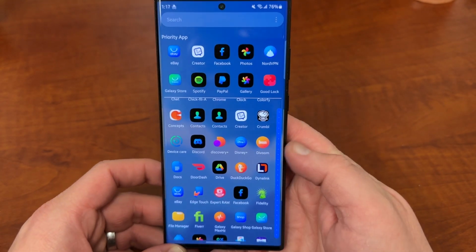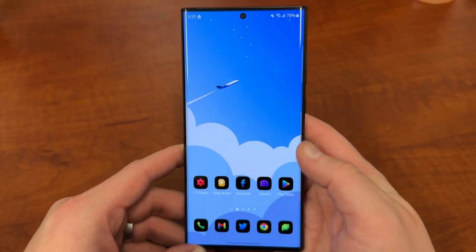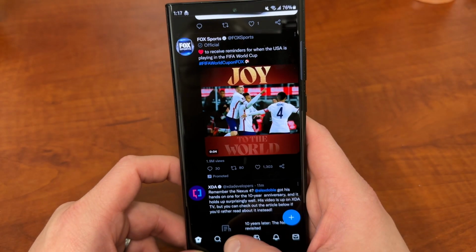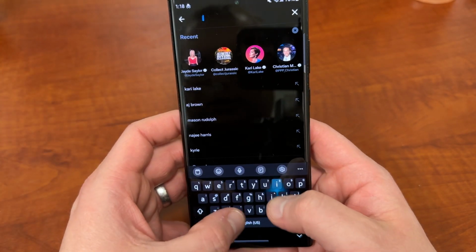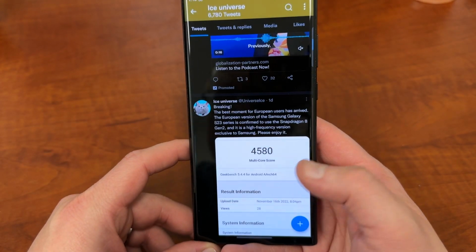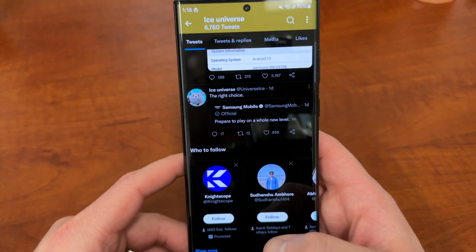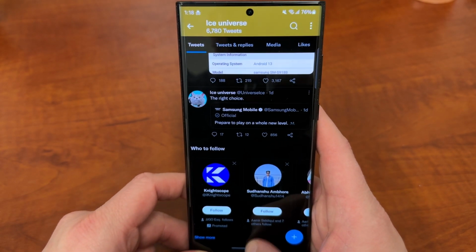But Dropship is an app that lets you transfer files between your Galaxy device and Windows, Mac OS, iOS devices, that kind of stuff. I originally unveiled it when I talked about Ice Universe, he originally unveiled it. Currently, it looks like this is also only available in Korea, perhaps China. We're supposedly going to get it here in the US, so that seems pretty likely that it will come eventually, but that file sharing software hasn't made its way yet. It'll be a nice thing to have.